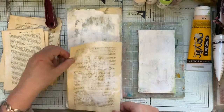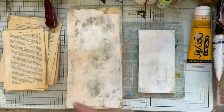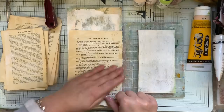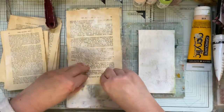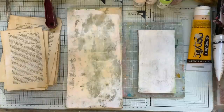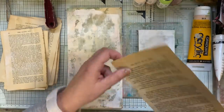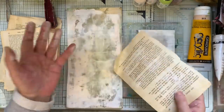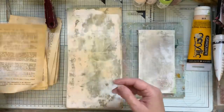Okay, and I'll put a bit on the back as well. Make sure if you use gesso that you don't pile them up on each other, because they will stick together, because gesso's got glue in. You don't always need to do the back, but I just tend to. There we go. Lighter on that one because that had more on it. I could use a bigger plate, but I'm just showing you with the small plate, because that's the one I had out, so a bit more on that one.